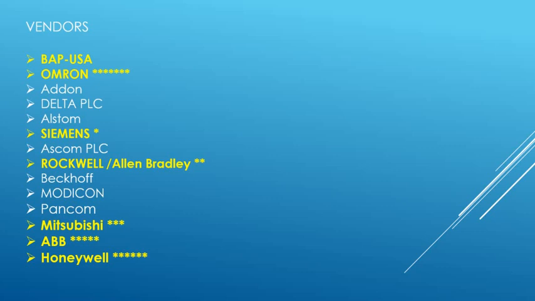In terms of vendors, we have many vendors, even though we know only a few of them on the market. There are so many of them. The biggest one is Siemens globally. They have a market share in automation of about, I would say, 31, 32, 33%. Rockwell is the second one in terms of market share. They have about 22, 23% market share globally. And Mitsubishi, the third one, has about 14, 15% global market share.